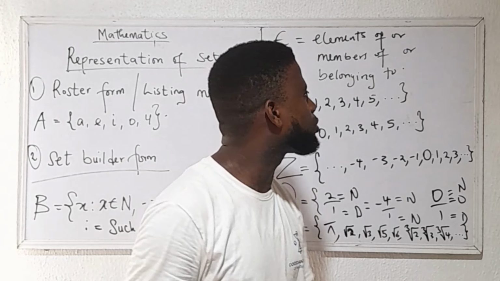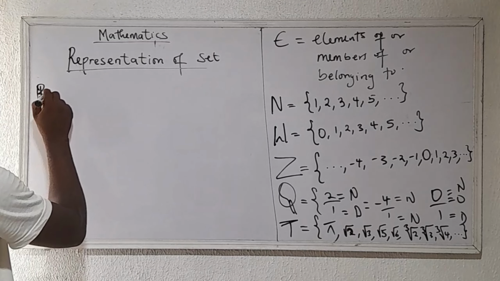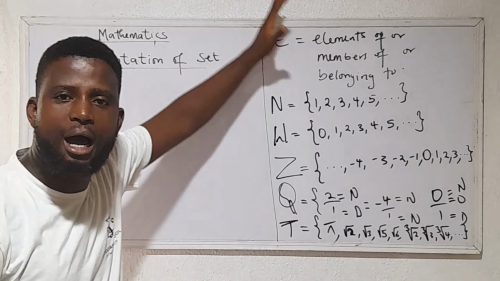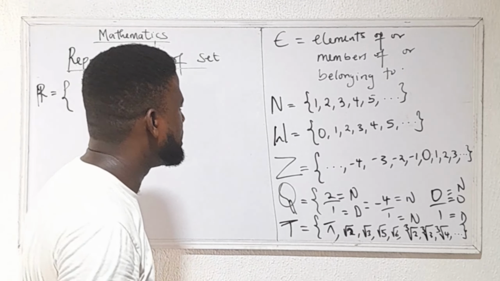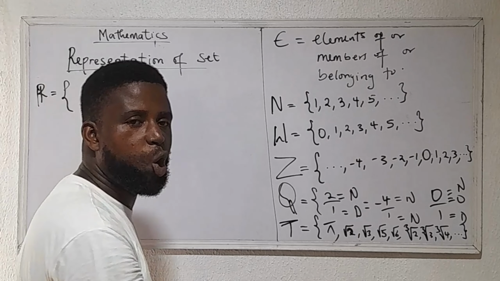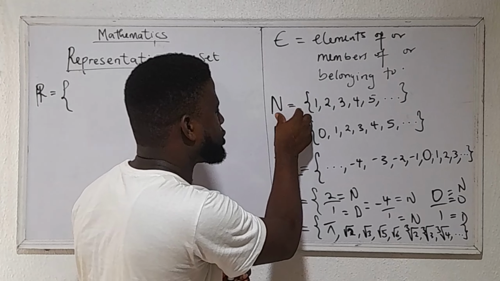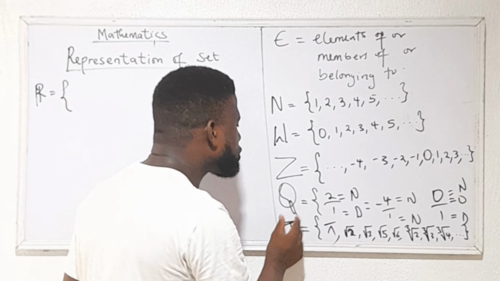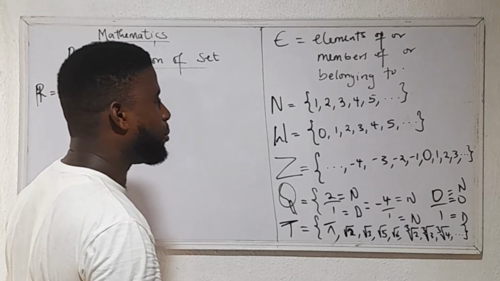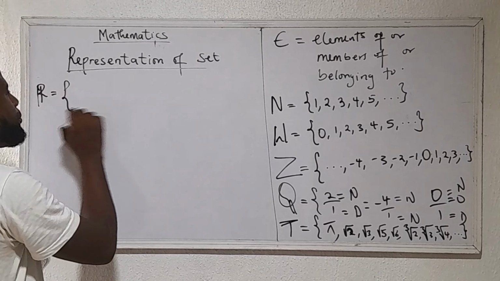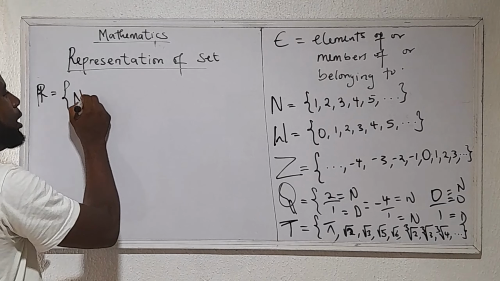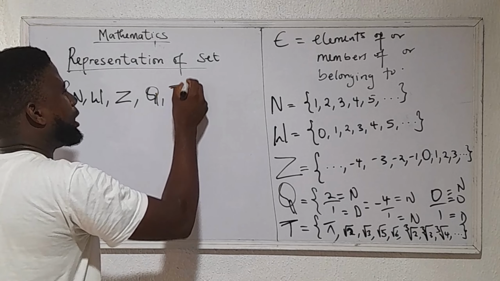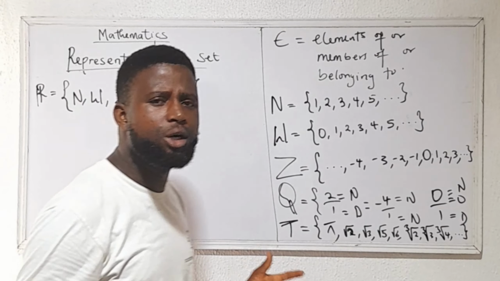And finally, we have the set of real numbers. The set of real numbers is equal to the set of every other number under consideration. That is, the set of real numbers consists of the elements of the set of natural numbers, the set of whole numbers, the set of integers, the set of rational numbers, and the set of irrational numbers. So the set of real numbers comprises every one of them: whole numbers, integers, rational numbers, and irrational numbers. All of them are called real numbers.